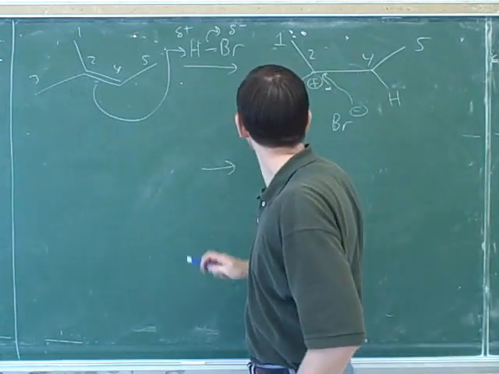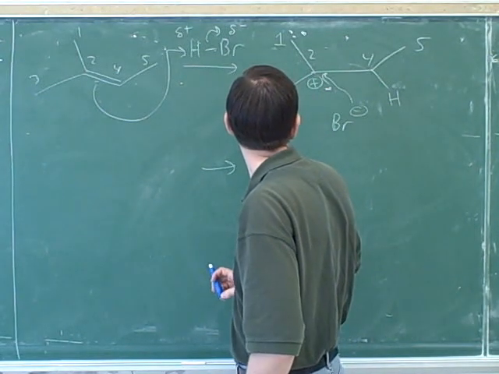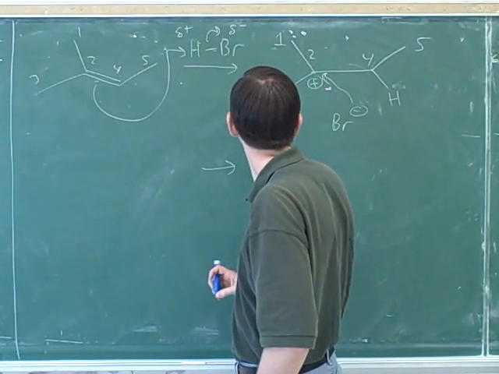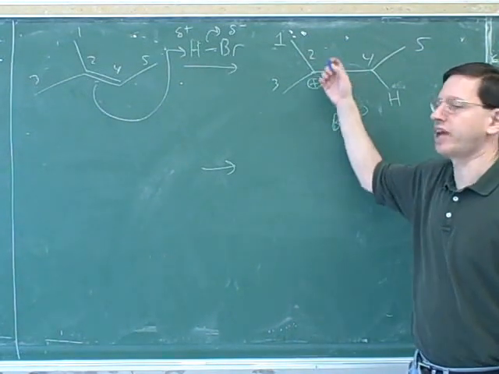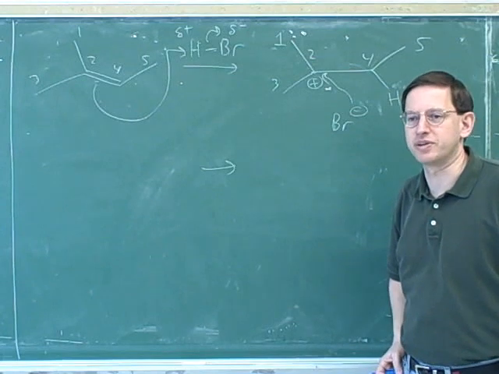All right, well, let's draw our final product then. Can't we have several final products? Because they can be attached from the same side. That's a good question. So we'll have to decide whether we'll get one product or two. That's one of the issues that we'll have to face.